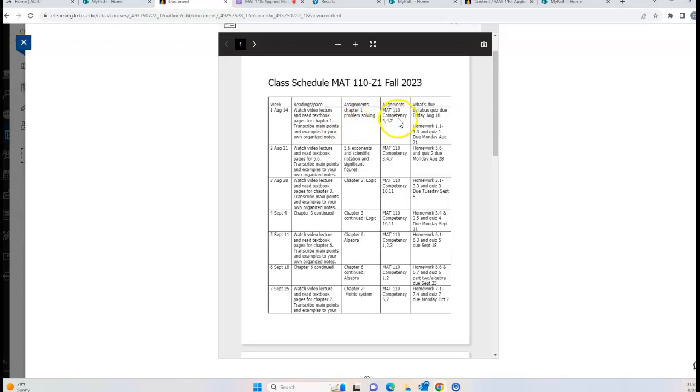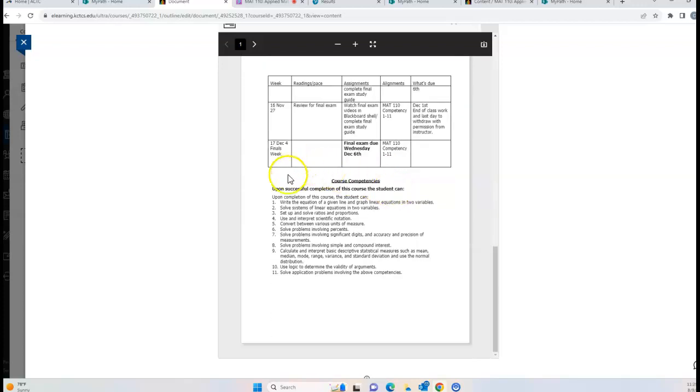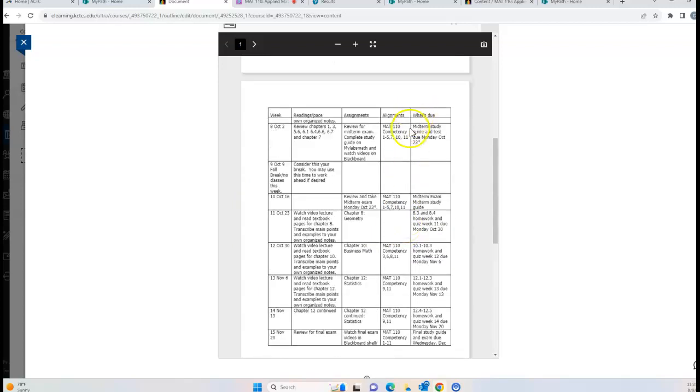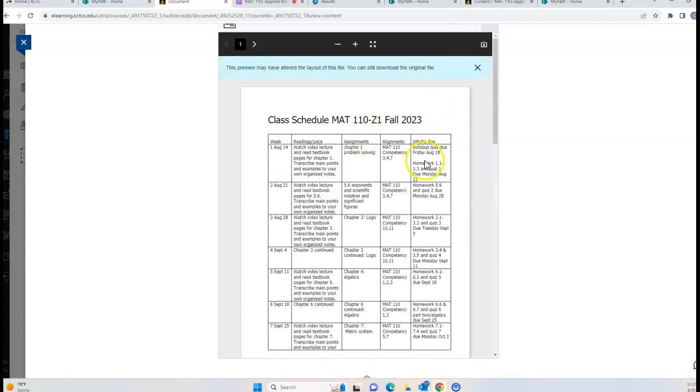And to let you know, I don't just make this up. It's a competency. The competencies are listed at the bottom from your course catalog, what I'm expected to go over this semester. And so that's the alignment, to let you know they do align. Okay, where are we at? So what's due the first week? This last column always tells you what you need to be sure you've turned in.